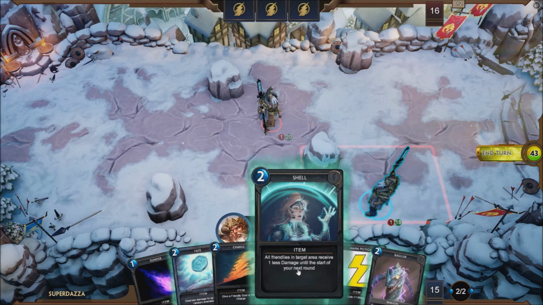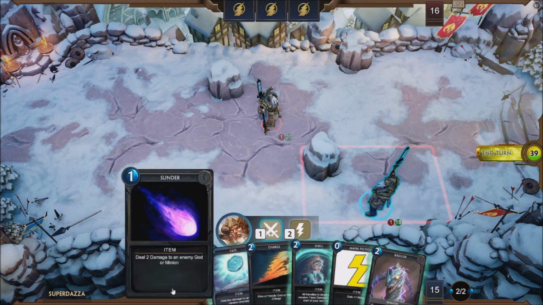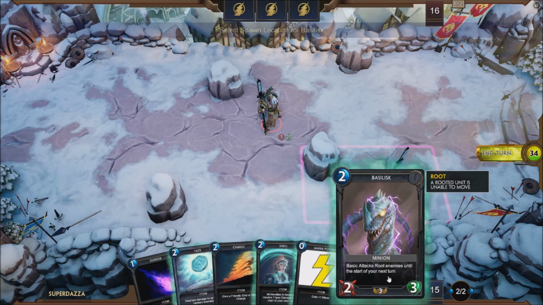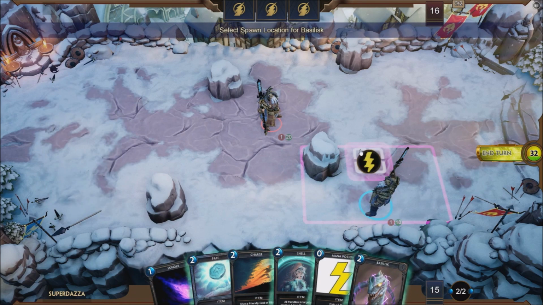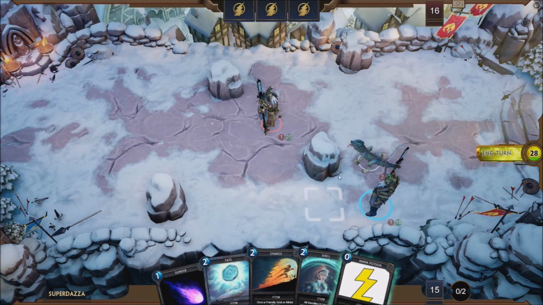Okay. And now you have 2 mana to waste. But I haven't got any minions. The basilisk is a minion. So you click on it, and then drag. You can put it in a 3x3 area. Okay. Yes, so that's the basilisk.